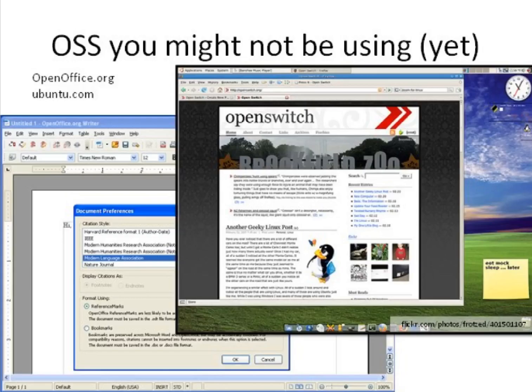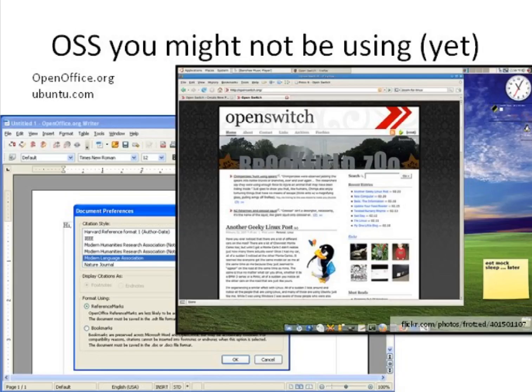So finally, I don't know if anybody is using this on their own desktops, but I want to talk about a couple of open source programs, and I say programs, but they're really bigger than a single program. They're open source tools that I use at home and to some extent that I use in my work as well. I want to talk just briefly about OpenOffice and about Linux.